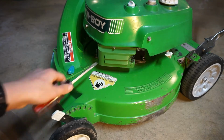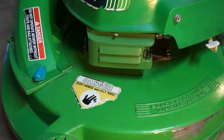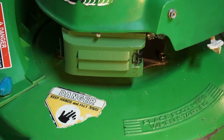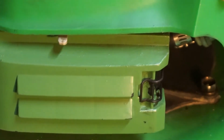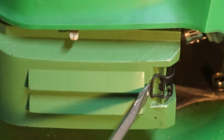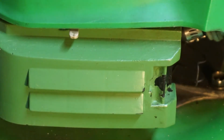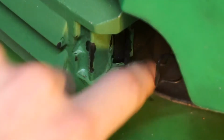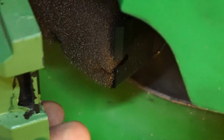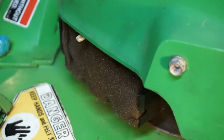To get off the air filter cover, there's this little clip right on the side of the air filter here. Right there. We're just going to stick a screwdriver in and pop it off, just like that. Now to open the door, reach in and just pull it off, just like that. Swing the air filter door open all the way.